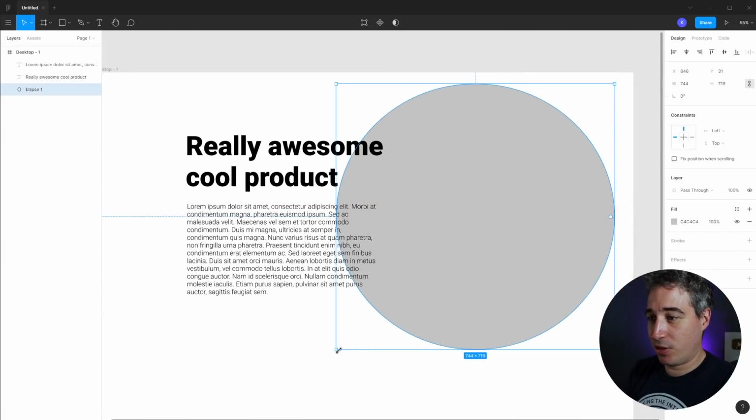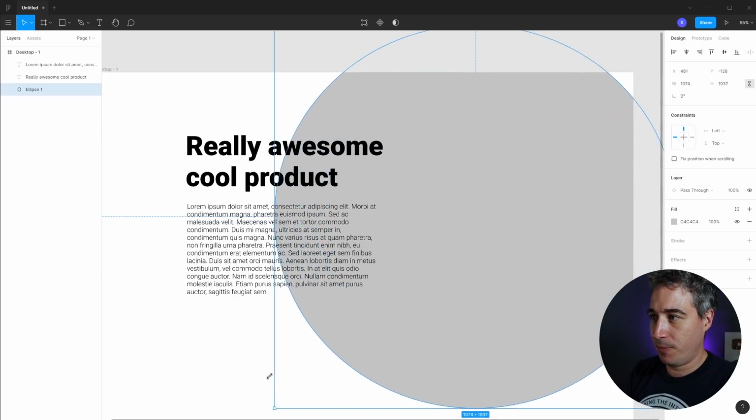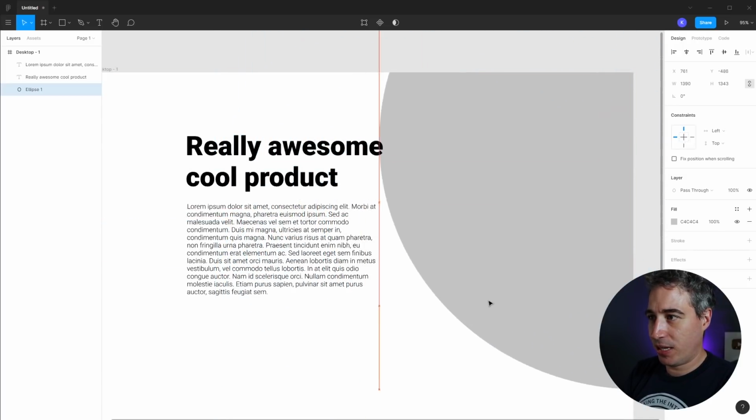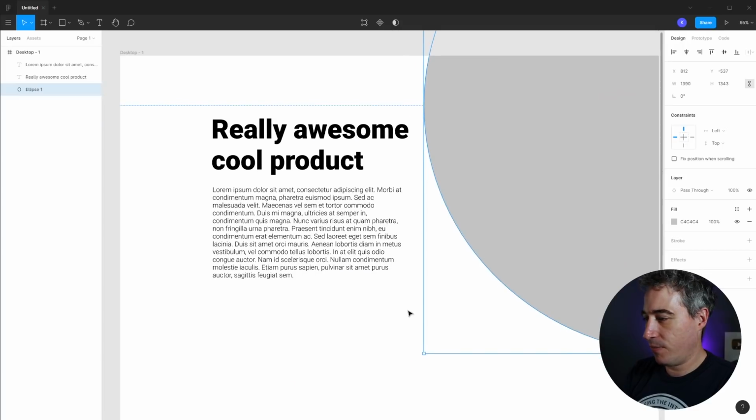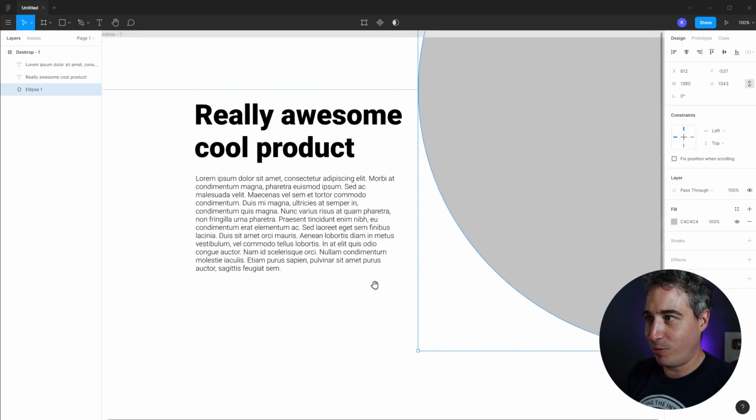And actually, I'm going to make this really big. So I'm going to hold Shift and I'm going to hold Alt. And if you're on a Mac, that would be Shift and Option. We're going to make that really big just so I get sort of like this shape coming off the side here. And I've done a few things now. This is when you're teaching the very basics. You'll notice I was moving around a little bit.